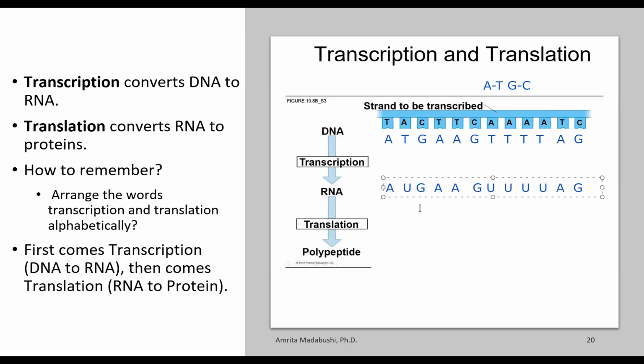I want to pause here and ask you, are there any questions? You will be expected to know this in the exam. Whether it's this exam or the final exam, you're expected to know how to do this. So I'm just going to write here the rule, if you will, in red, just to indicate that we are talking about RNA. So A pairs with U and G pairs with C.